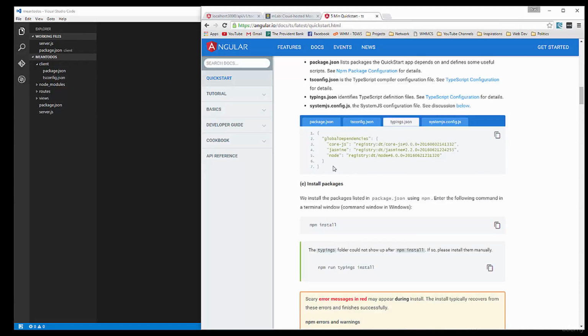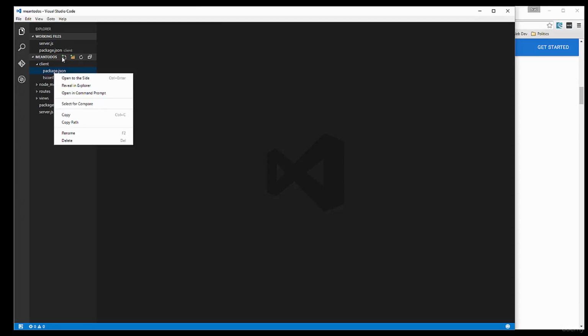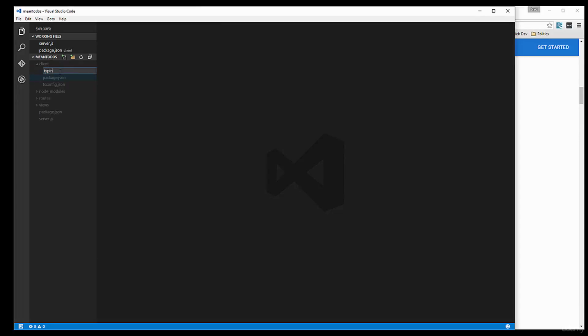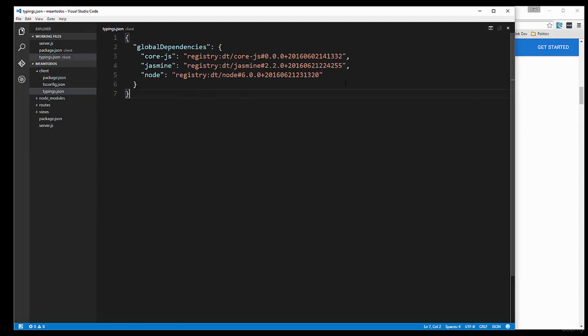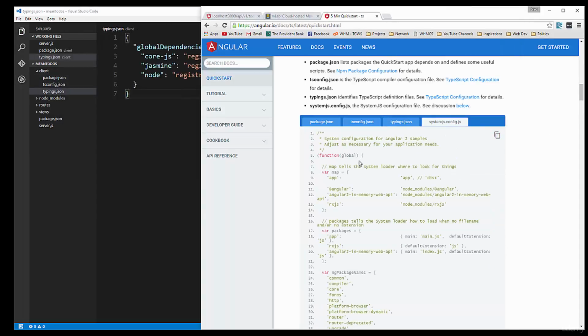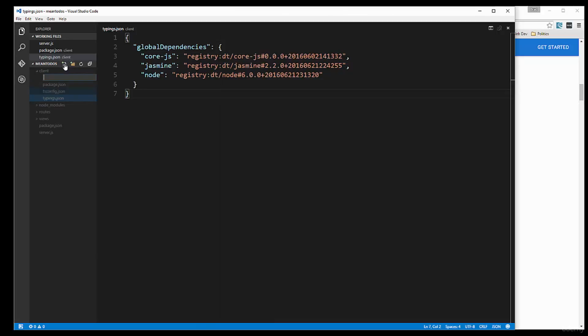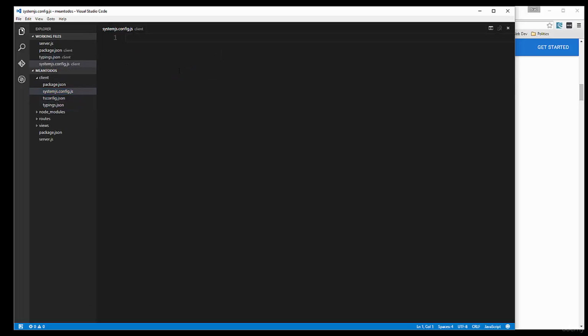and then we need typings.json. Paste that in, save it, and then system.js. Let's grab that. So that's systemjs.config.js.